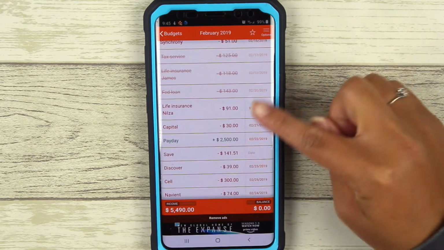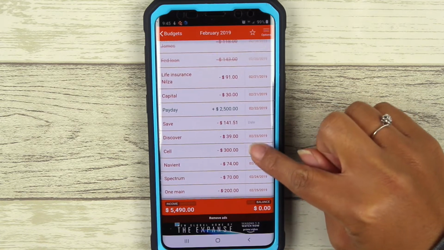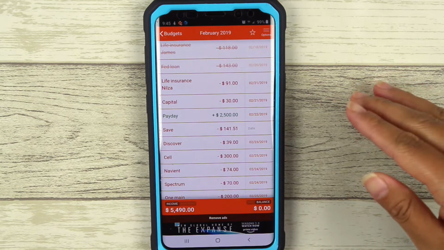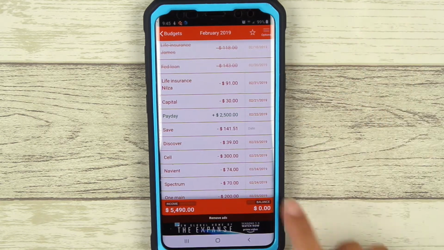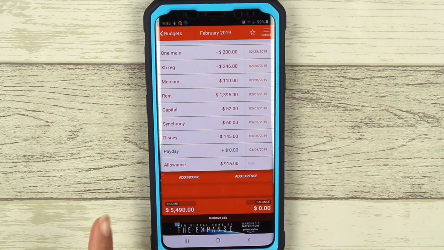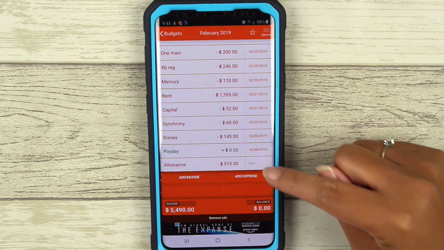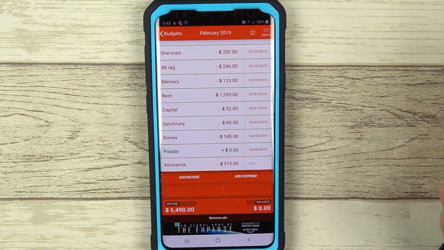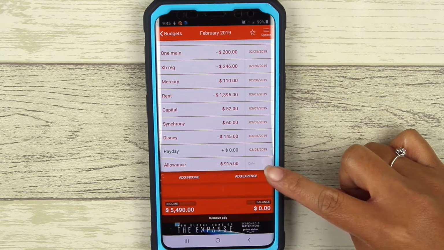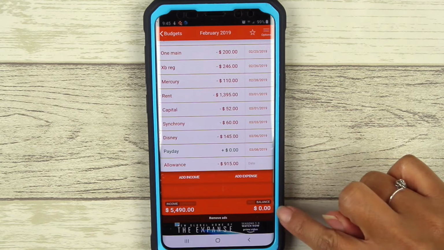So yeah, that's all of our bills. And then think of it as like your paycheck to paycheck budget, which is nice. This kind of helps out to see all the numbers calculated for you. So here at the bottom it shows what you paid for so far, and then I zeroed out my balance because at the very bottom here you'll see we had $915 left over after bills and whatever needs to get paid for the month. So we had $915 left over, which we use as our variable expense allowance. So that's why this is zeroed out.